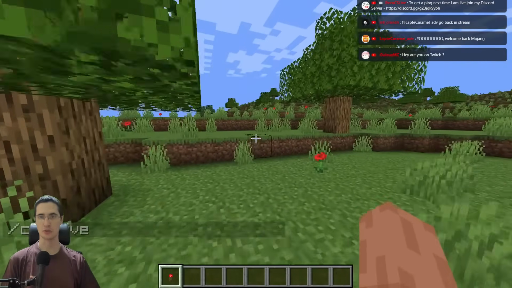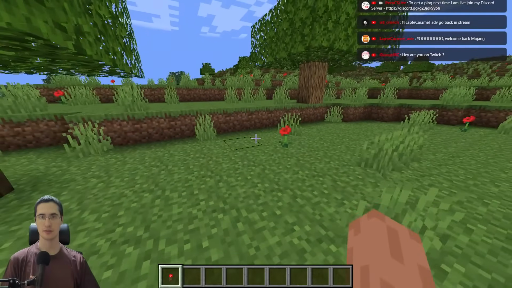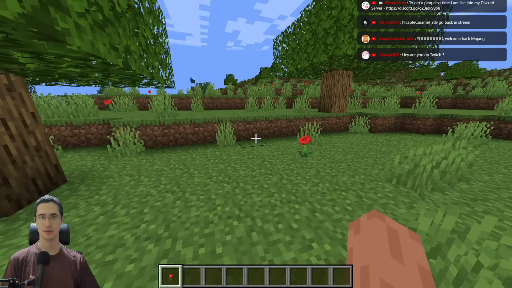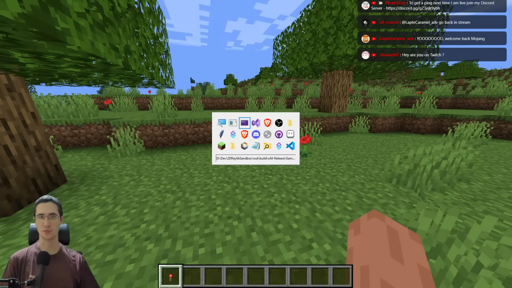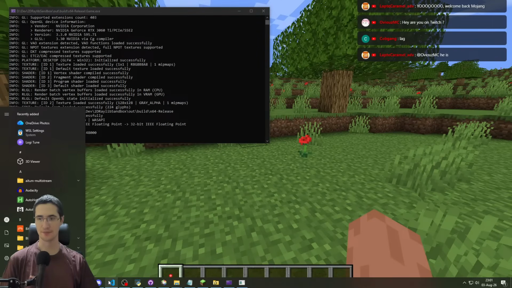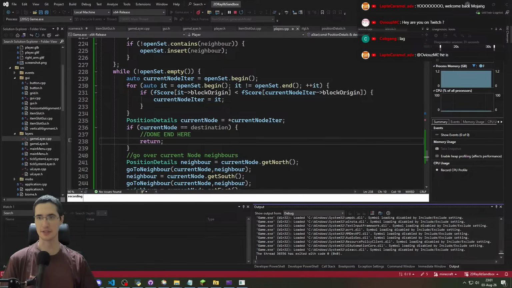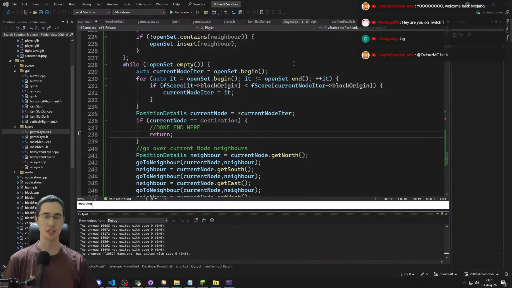Let's place a torch here. Okay, it goes in an infinite loop for some reason. Oh, maybe, yeah, I may know why. Maybe because of the starting position, it's using too low of a block.